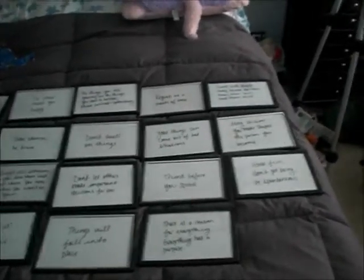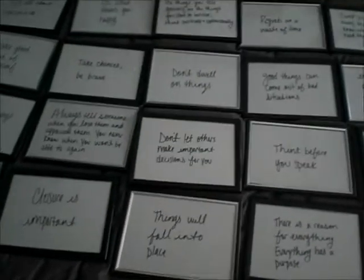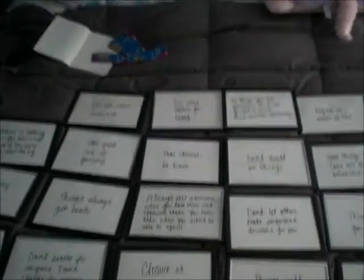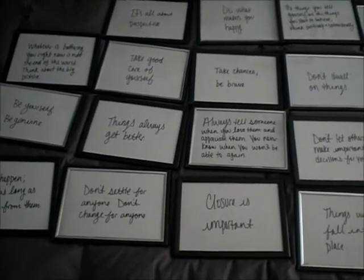And so I have 6 across, 4 down, and then I have 1 space here because I thought it would be cool just to have like an uneven number. Also because that's all the frames that I got. So I have 23 life lessons that I learned, and you could really do anything with these. Like you could put your favorite quotes, you could put hobbies that you have, whatever you want. But obviously I'll show the thing to you when it's completely finished. But I just have a lot of ones that I want to remember daily because I think it's important to remember the life lessons that you've learned, and I'm a pretty reflective person, so I think this is right up my alley.